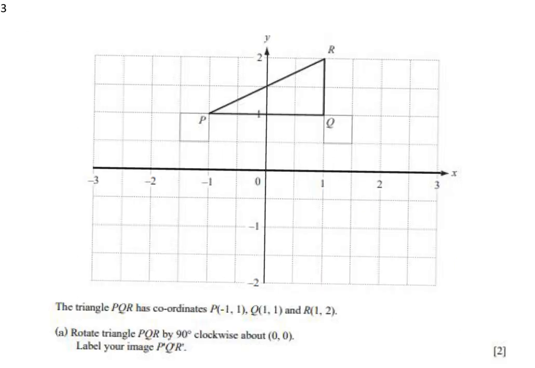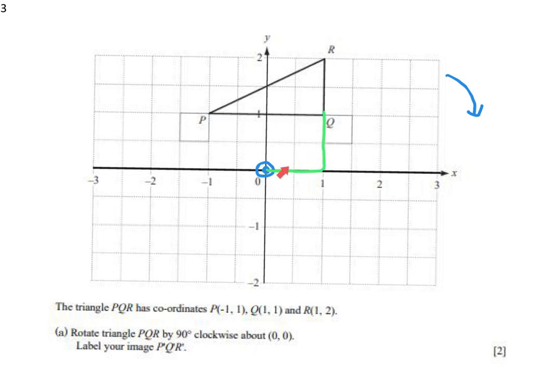Okay. Now for number 3, we need to rotate triangle PQR 90 degrees clockwise. This is our direction. The center of rotation is the origin. Now we can find the image of each point. Without tracing paper we can also do that. For this point, how do we travel from the center? 1 to the right, 1 up.